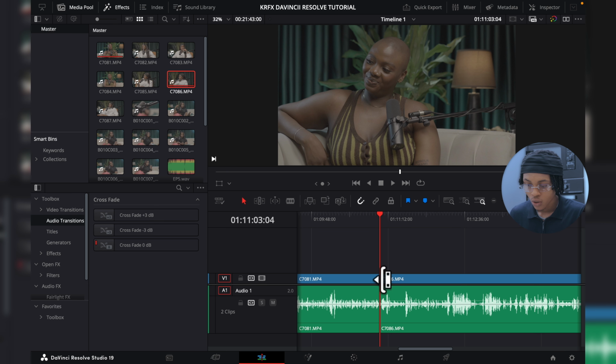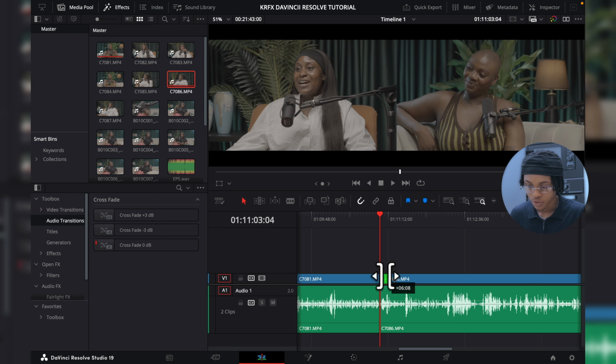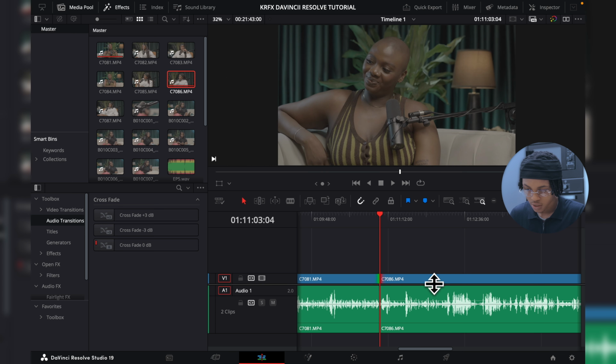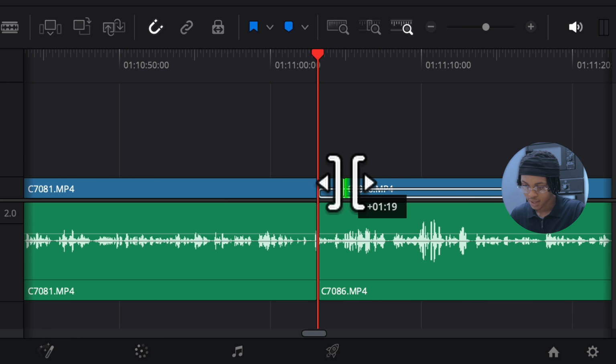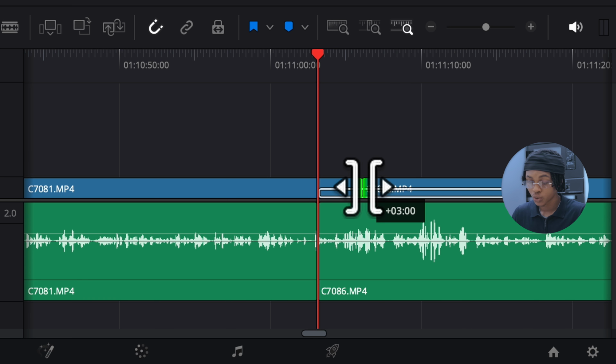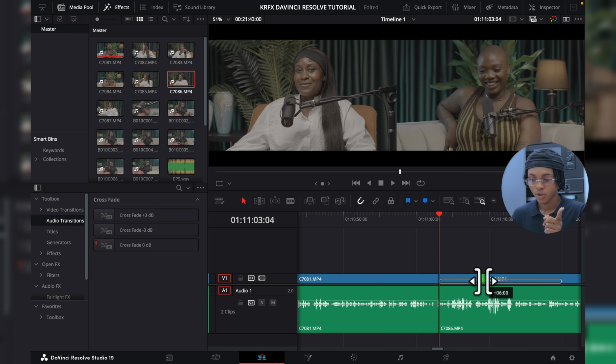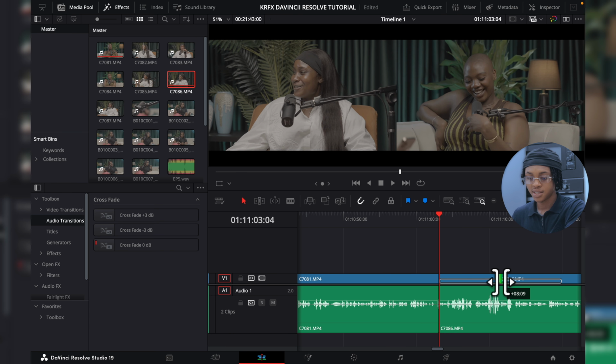If you hover your cursor over the transition between the two clips, let's zoom in a bit, you'll notice it still brings out the white line. So you can know just how much clip 1 can pull or cut or cover into clip 2, or how much clip 2 can cut or cover into clip 1. Right now, there's this white amount of clip 2 in clip 1, and this white amount of clip 1 in clip 2.